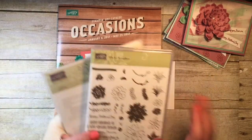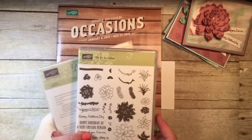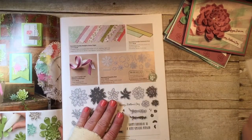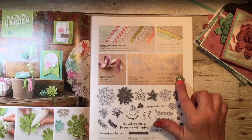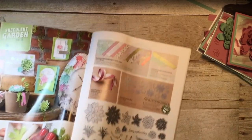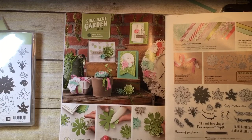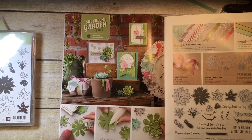You can use either or — you don't have to have them together. It's fun to work with them together, but if budget doesn't allow, I certainly understand that. If you wanted to save 10% you can by buying the O Succulent bundle. Here is the Succulent Garden suite and they have a little demonstration here to show you how to create these fun flowers using the dies.